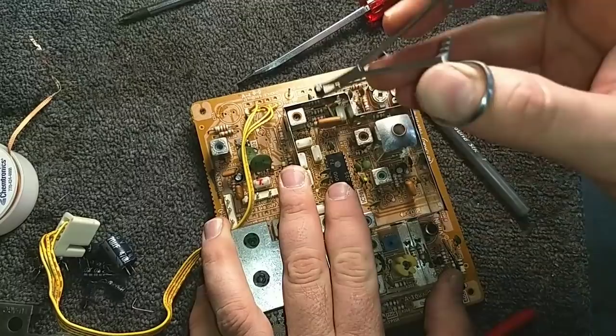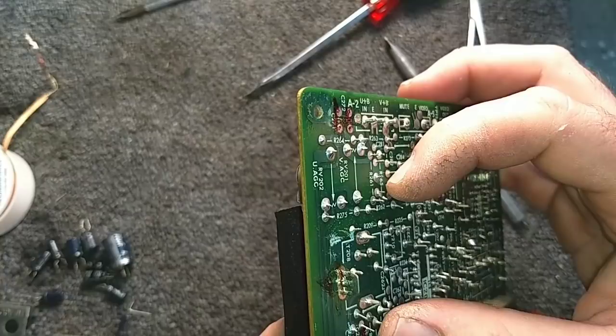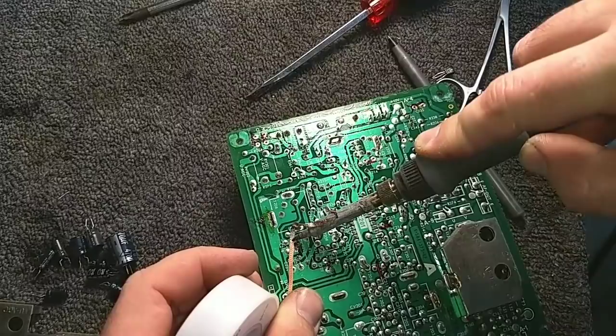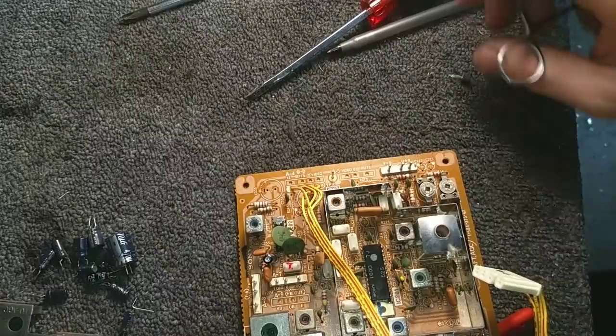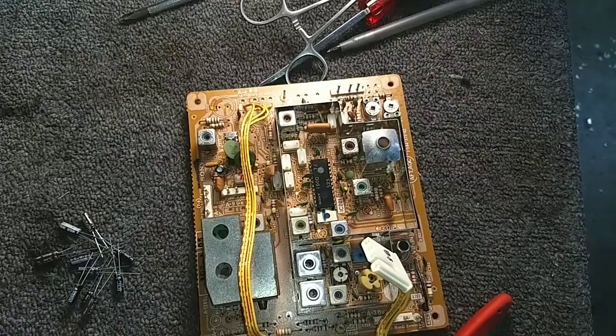Okay, this guy right here, another 10 microfarad, he's still kind of hanging on there, just enough solder that it didn't want to come out. Okay, now we're depopulated. Let's go ahead and get our bag of caps and shove them in here. Okay, so we got our fresh caps. Let's go ahead and start repopulating this board.